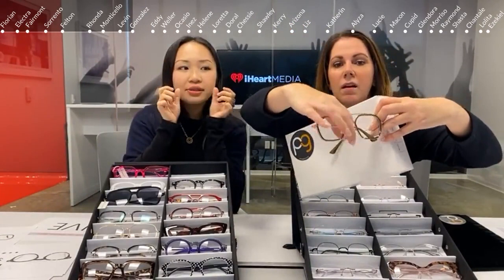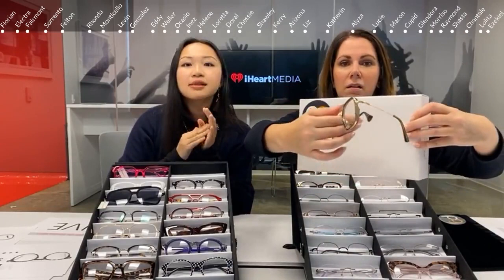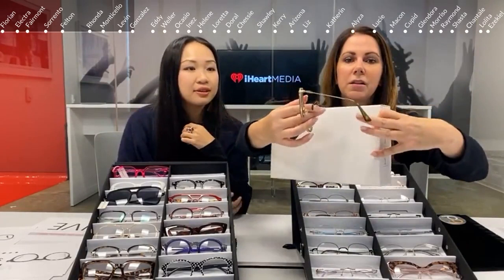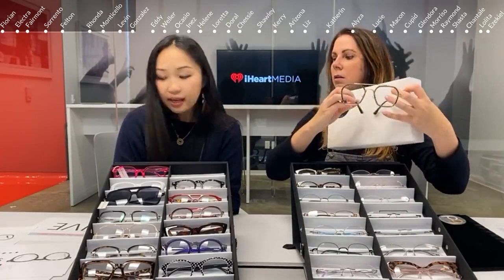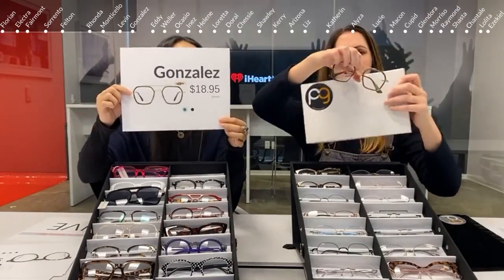So even for people that have really thick glasses or a really high prescription, these hide lenses pretty well. I even love the little detail on the end there. These are really pretty, the detail up at the top too. I love the color too. Do these come in other colors? Yes, it comes in black, and green and black. I like the green though. I think the green adds a little extra something. It's like an olive oil kind of color.